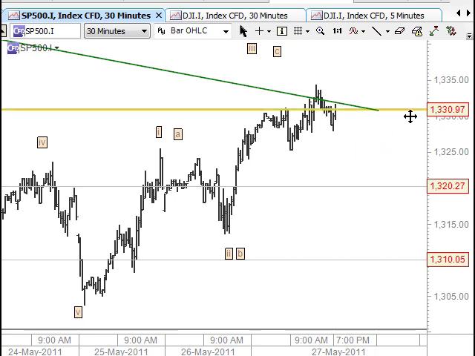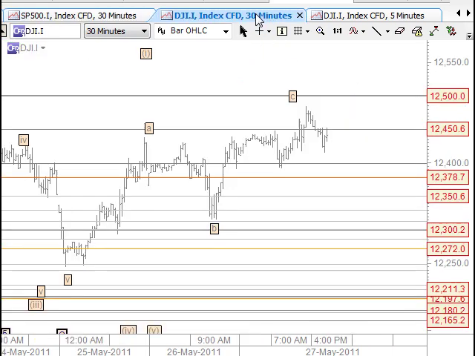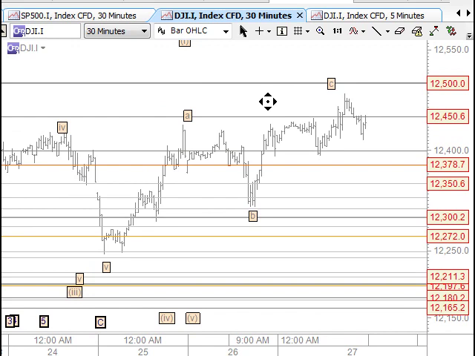So we know that this is the top of group 1 as a sub-level, so we just really need to see if this becomes support or resistance here. As support, then we can look to go higher, and as resistance, of course, we'll look to go lower. And we've got this overhead trend line there, so there's plenty of resistance there. This is the same for the Dow Jones as well. So this has been the rally in the Dow Jones as well.